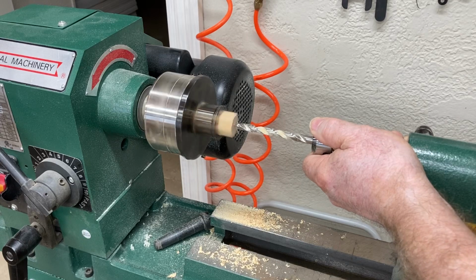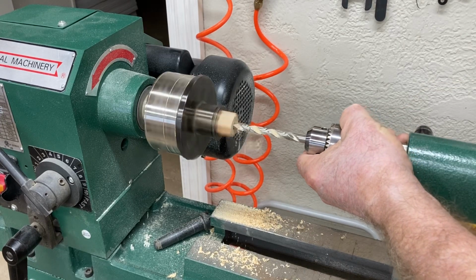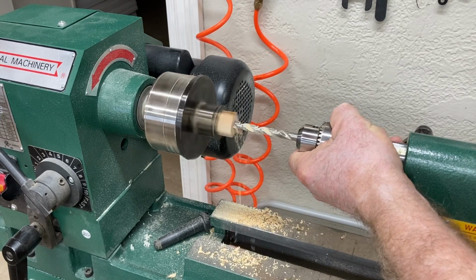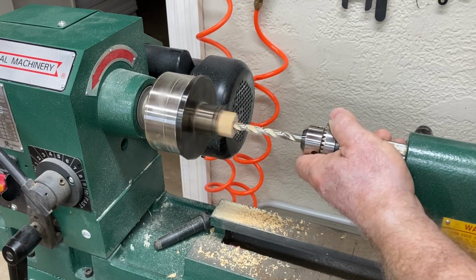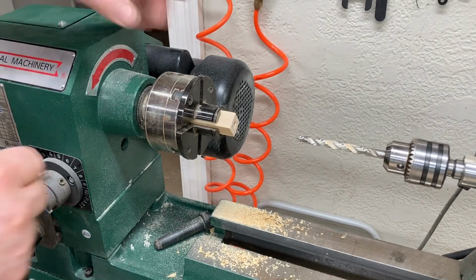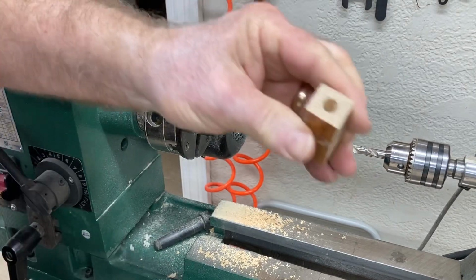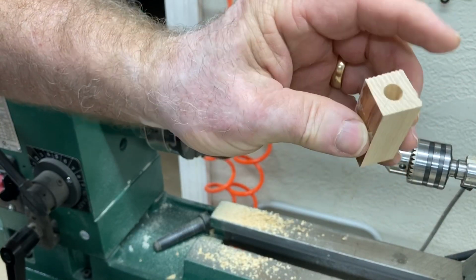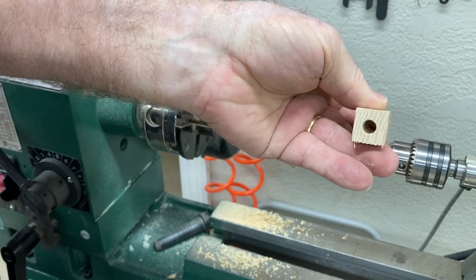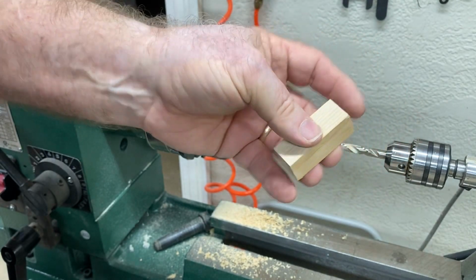Typically I have used the drill press in the past to drill all the holes in these blanks, but recently I've started doing it on the lathe and have found that it works extremely well. I just put the blank directly into the chuck, and I'm able to drill that very easily. And then you can just swap it out and put the next one in. And this does an excellent job with drilling the holes, and it's extremely easy.